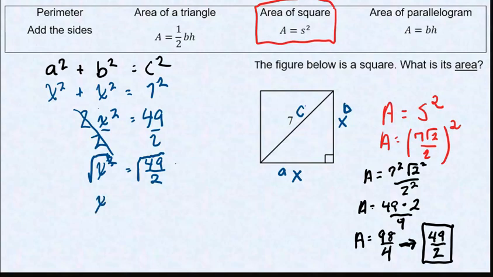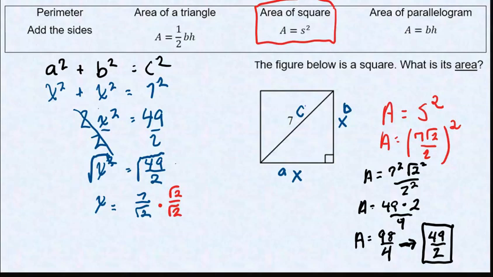So now I have 7 square root 2 over the square root of 2. You cannot have a square root of 2 in the denominator. So there's a bit of a process to solve this. And I am sharing all of these little rules with you in hopes that they will just look familiar later when you take other math courses.